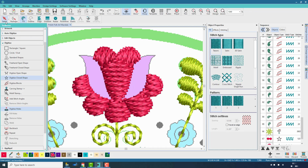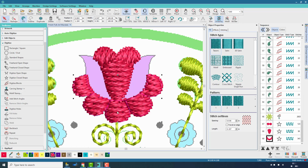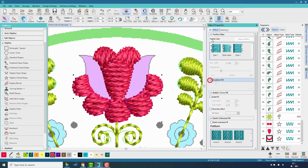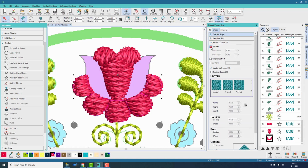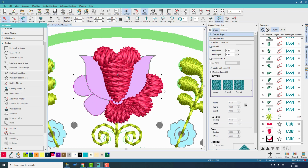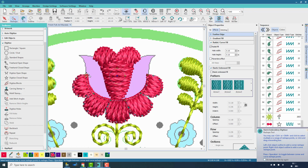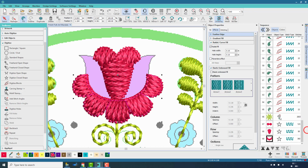Now for this particular stitch angle, I'm going to go to Effects and choose Radial Fill. Now something weird happened there. So if I go into Reshape, what I'm going to do is move the hole from the Radial Fill to where it kind of comes horizontal with that. And you can see now how they're all fanning out from that central point, which is lovely.